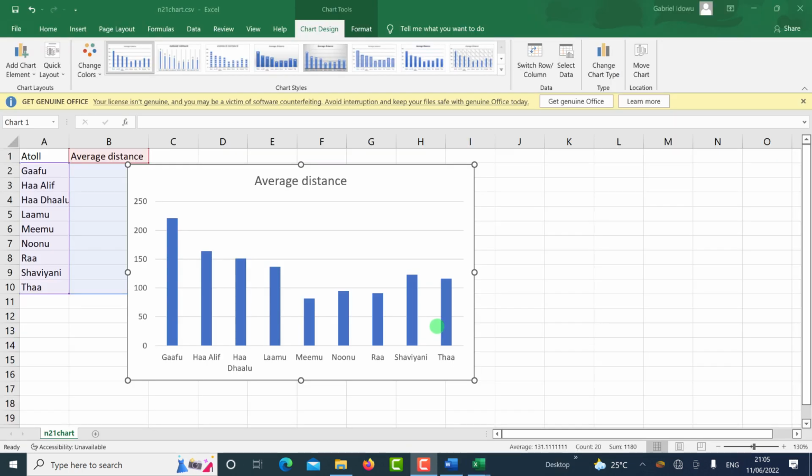I can call the chart average distance covered by each of the atolls. Average distance covered.